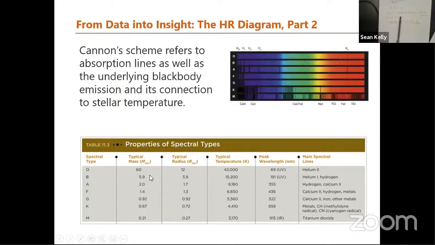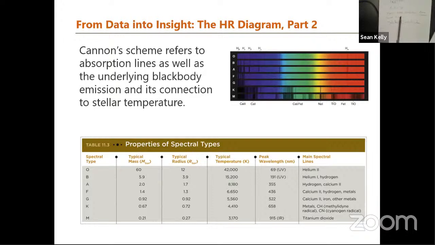It turns out that the secret to the big difference, why are some stars more luminous than others, has to do with their mass, okay? So this is the secret that is underneath all of that, right? Why are some stars hotter surface temperature? The answer is they have more mass. Now, we've actually talked about this before. What happens when you have more mass? What happens to the pressure in the center of the star? The answer is it's higher. What happens to the temperature in the center of a more massive star? And the answer is it's higher.